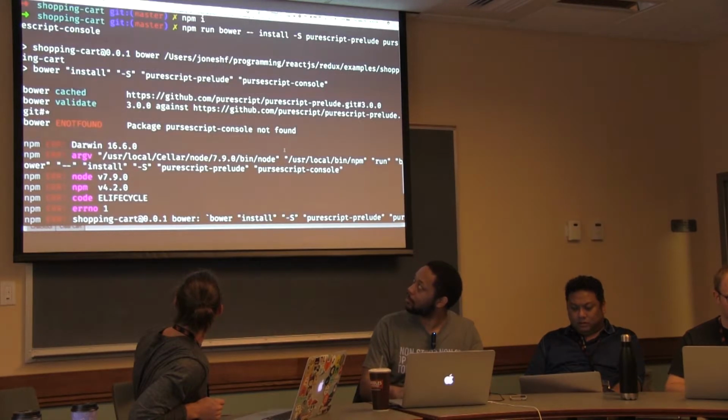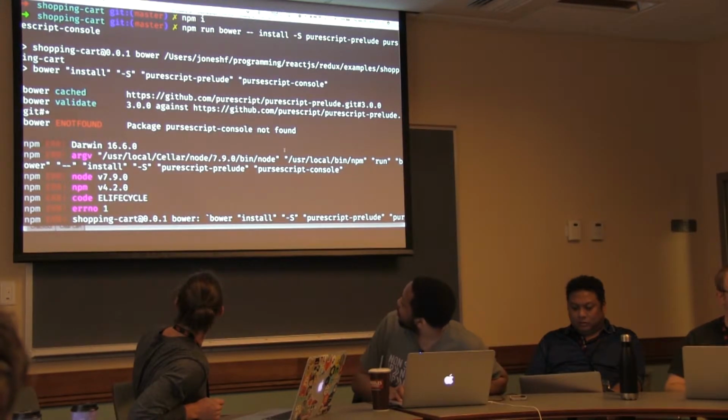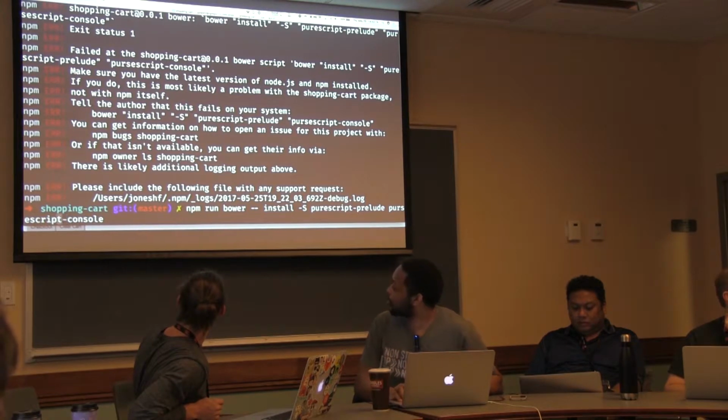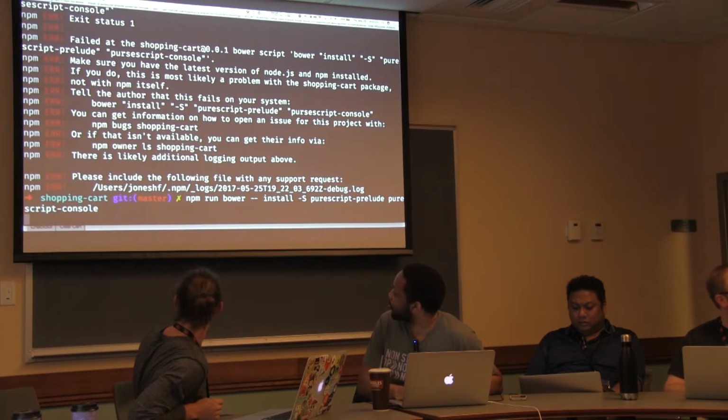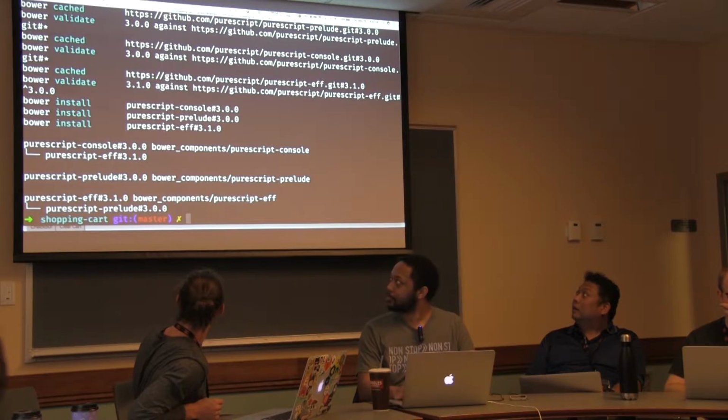Something else is going on here. Do I have internet? You could try npm install purescript. Oh, cool. That looks a little better. Oh, is that what dash D does?